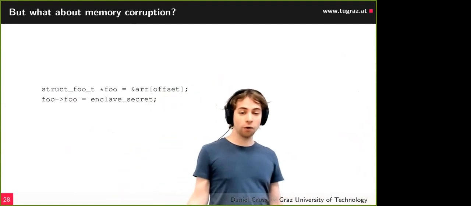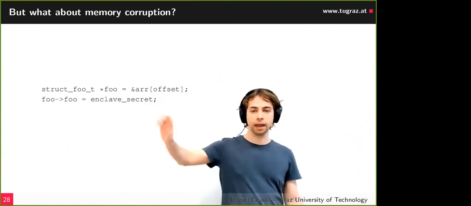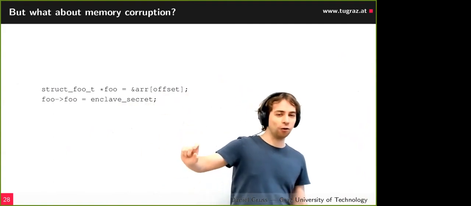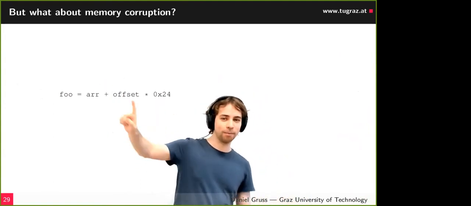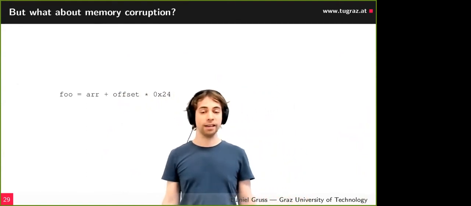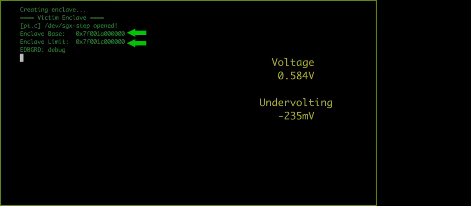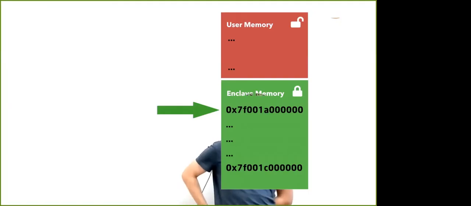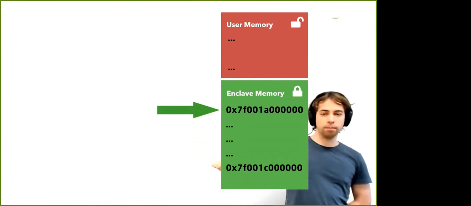But you can also attack other things. For instance, you could corrupt memory. Let's corrupt memory. You might see it already, but here's a multiplication in there. Pointer arithmetics, you have multiplications with the size of the base type of the array. And of course, we can fault multiplications, and we will do that. We undervolt again, and you can see that in this enclave, we will write to this memory location here, and we should not write out of bounds. We should not write beyond this one.